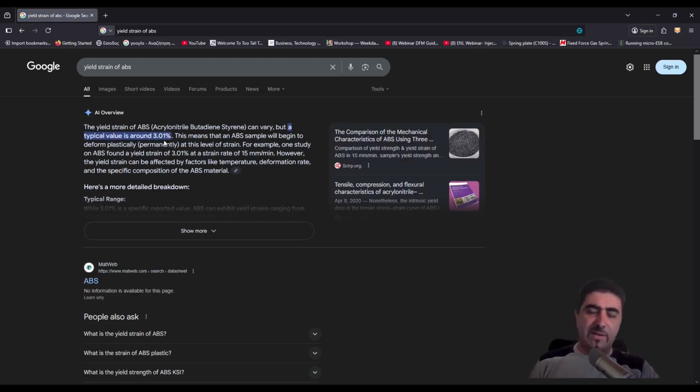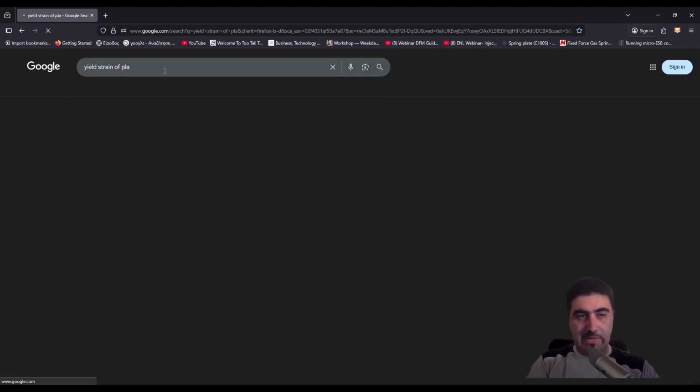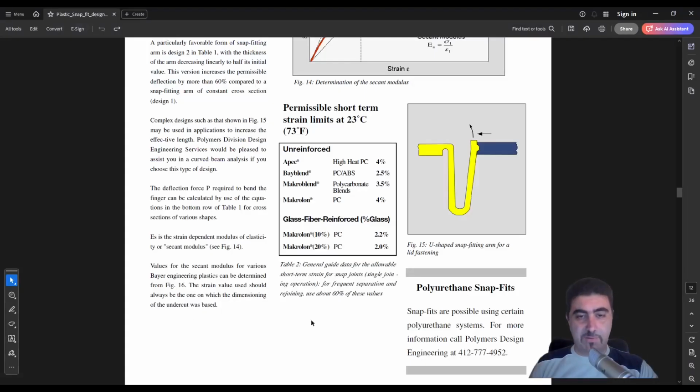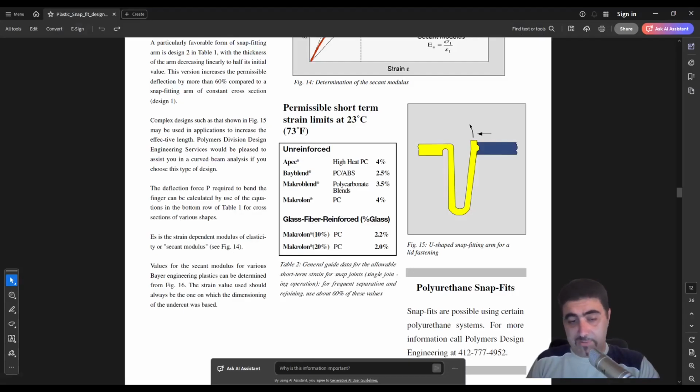So the 2.5 that we got from Bayer is okay. It's a logical number. Let's check PLA. 2 to 5%. Well, here I would take the 2%. So that's how you get your permissible strain for your material. You look for yield strain so that it doesn't deform, or if it's in this table, you use this table.